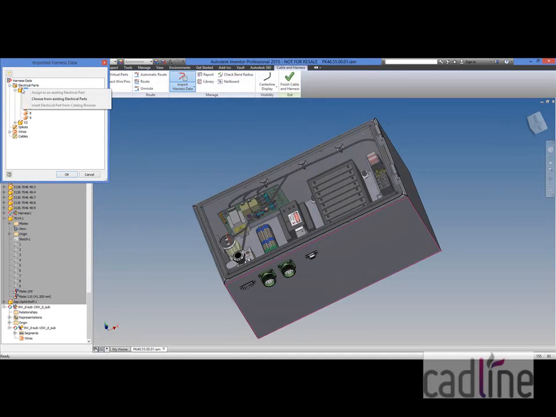If a component doesn't match, you will get an exclamation mark on here and you can choose from an existing part. Alternatively, you can also insert the part from the electrical catalog browser. So the electrical catalog browser I showed in AutoCAD Electrical is exactly the same catalog browser inside of Inventor. It basically chooses the correct 3D model for you as you're placing it down, which makes it far simpler.